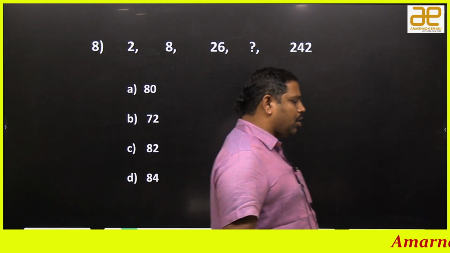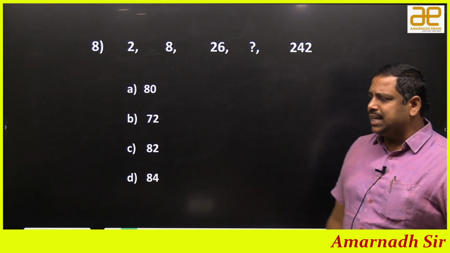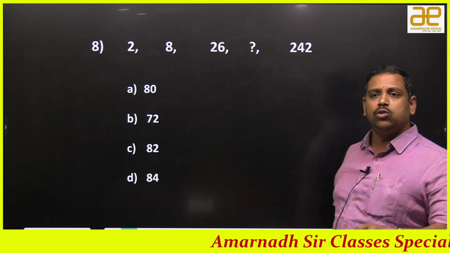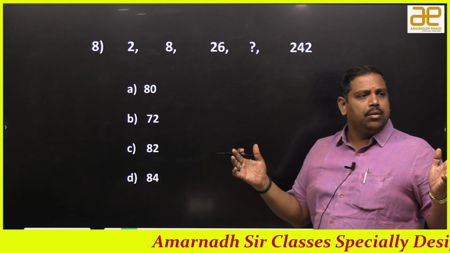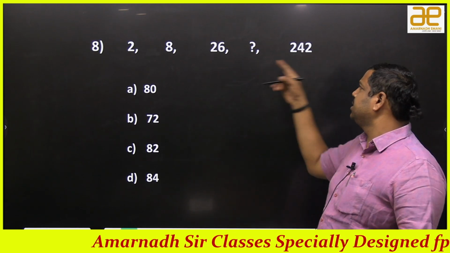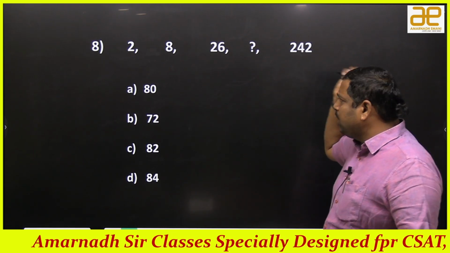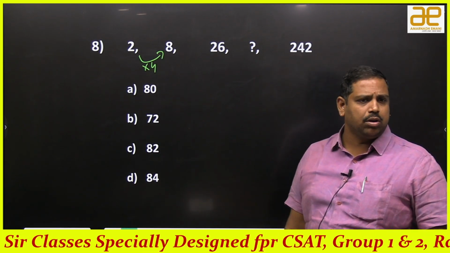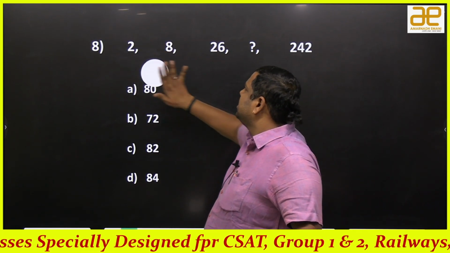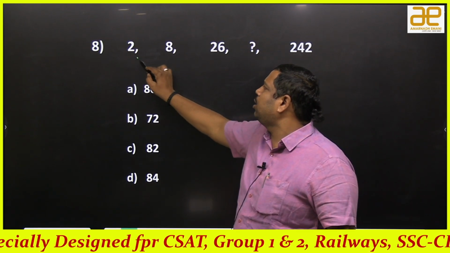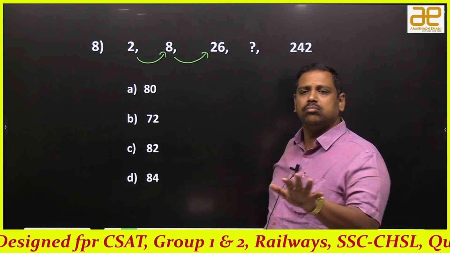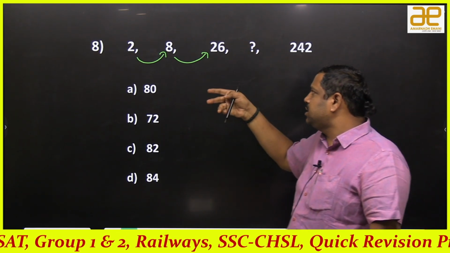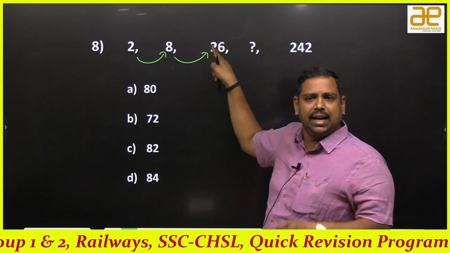Go with multiplication, division or addition, subtraction. I will decide that based on the first number and last number. The first number is 2, the last number is 242. The gap is large, which means multiplication or division. Numbers are increasing, so it is multiplication. I don't go with the smaller numbers, sir. If I go with smaller numbers, it is into 4, and I am not sure that is the logic or not. So that is the reason I am leaving it. Sir, here I have the scope to identify the logic between these two and these two only. Because these two I am unable, these two I am unable. So among the ones, this is the largest possible that I can handle.